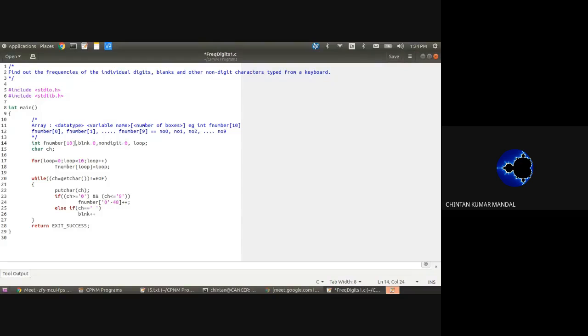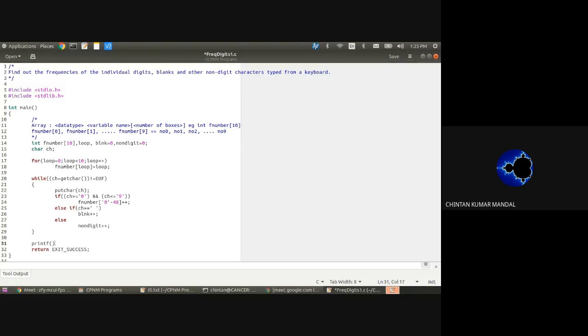My loop will come over here, because all initializations come last, right? Else, non-digit plus plus. So printf.